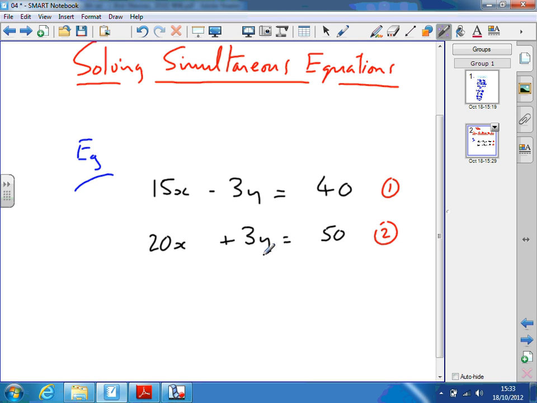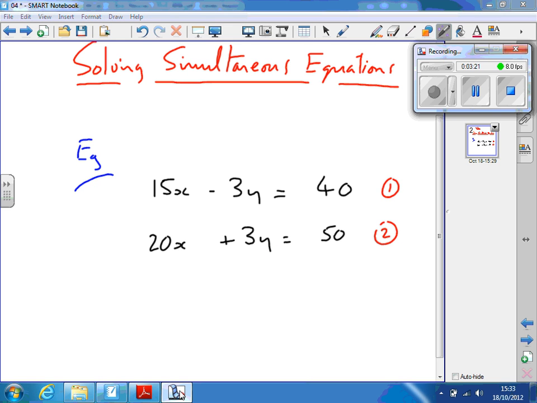However, I just made up those 2 equations completely off the top of my head. So the first thing I need to do is ask myself the question, is there a solution? Is there a value for x and y that satisfies both of those equations? The easiest way to find that out is to plot the graphs. Because if I plot them, I'll get 2 lines, and if there's a solution, they'll cross, because where they cross is where x and y are the same in both equations. So I get myself some graph plotting software, and I plot them.